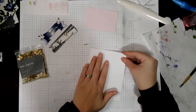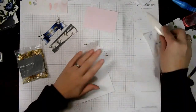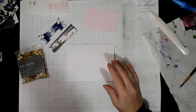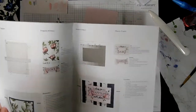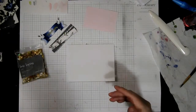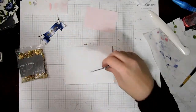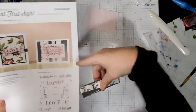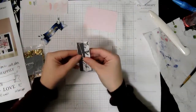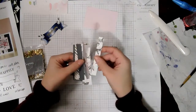So I'm going to try to do this fairly quick, and maybe follow the instructions this time, so I don't have to trim the card down. We shall see. I think it's 7/8 from the backs from each. Nope, 3/8. 3/8, people. Okay, so I'm going to go ahead and look at this card for reference. I'm going to keep the back the same. I don't really have the need to change it up, so let's see.